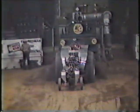Here again, John, it looks like the game plan tonight. You're going to have to run light on the front. That's right. And he did drift a little bit to the right side of the track, as you'll see in the replay. And also, we noticed that as he pulled away from the starting line, it seemed like the engine suddenly kicked in. He picked up a lot of tire speed all of a sudden. Here you'll see him drift to the right a little bit.